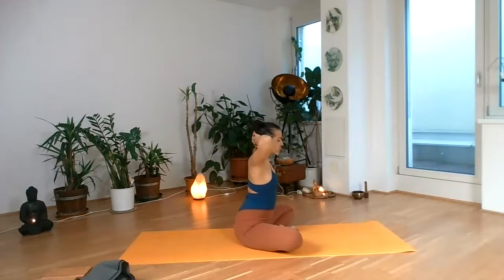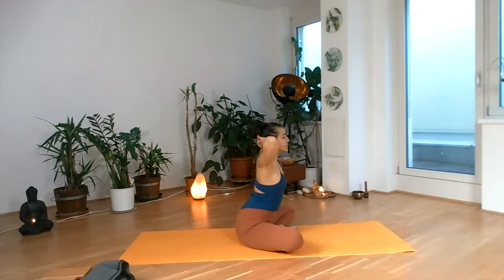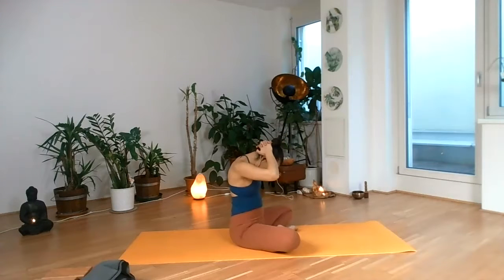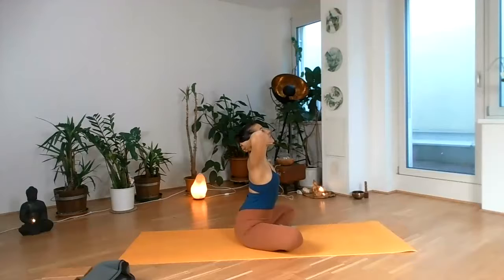Focusing on the movement of the spine. Flexing as we round. Extension as we back bend. And especially focusing on the stretch of the neck as we round. You're stretching the back side of the neck. You can gently push the head. As we inhale, we are opening the front side of the neck.